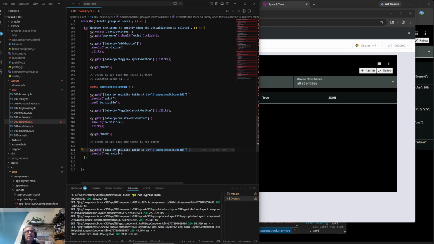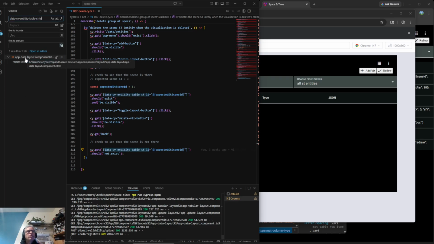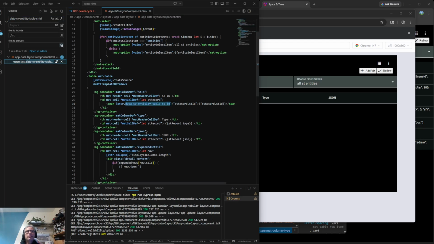So it's looking for a very specific table entity STID. Let's search on that because I think that is the name of it. And I'm hoping that, like I envisioned in my mind, every row would have its own.